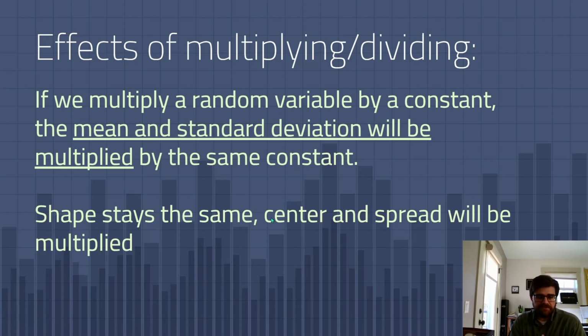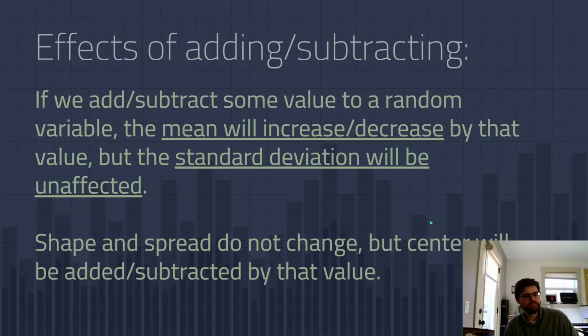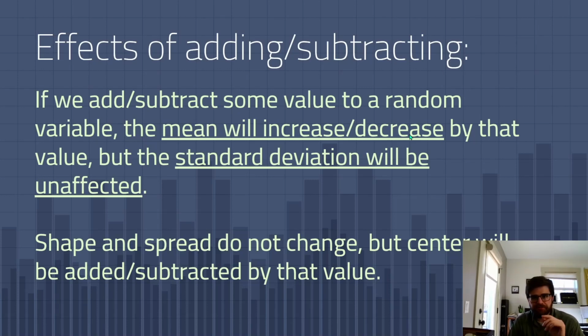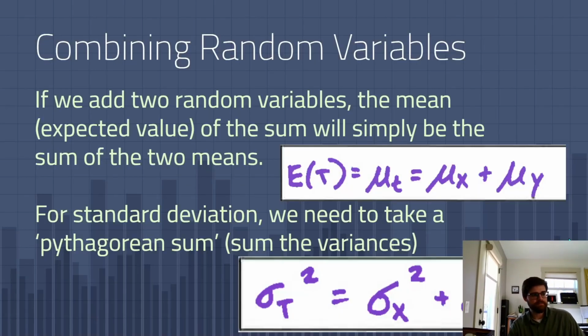So the shape stays ultimately the same, right? You're going to have the same shape. If it was symmetric before, it's still symmetric. But the center and the spread are going to be multiplied, right? Our center is going to get multiplied, and the spread is going to be multiplied as well. And then we saw something slightly different when we added a value. So we added $100 to each outcome, and we saw that the mean increased, but the standard deviation stayed the same. All right, we just slid that distribution over, so the shape and the spread were maintained. Nothing changed there, but the center was slid to the right in this situation.